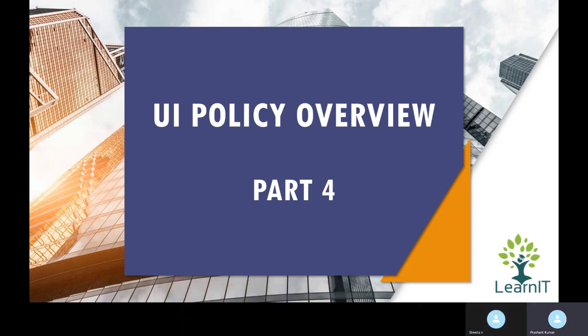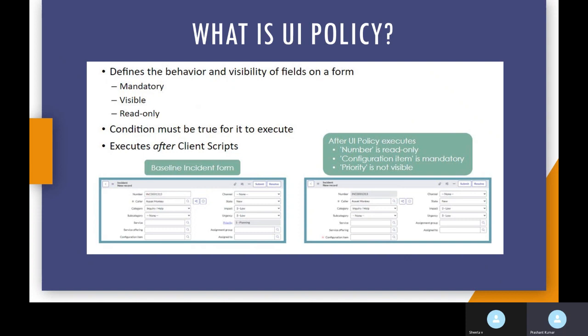All right. So let's proceed further on this. So what is UI policy? Like you mentioned, that was right. We generally maintain or define behavior and visibility of fields on a form, like mandatory, visible, or read only. For this, we don't require any scripts to be written, and we can use conditions directly as available. Like we can provide some filter conditions without writing any script, and it executes after client scripts, right? So this is the feature, that it executes after client script.